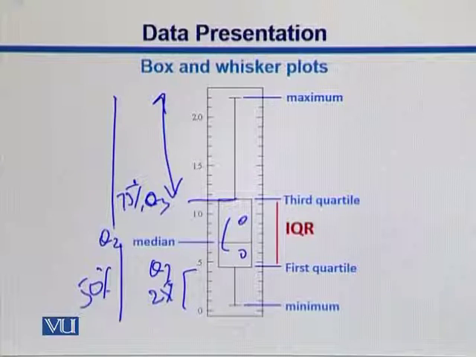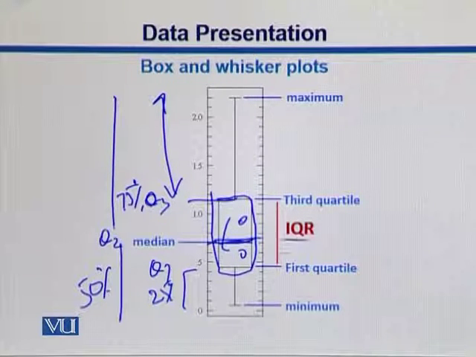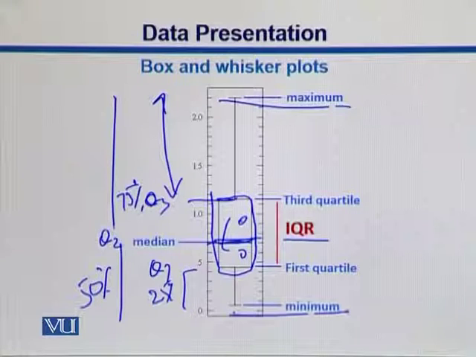The box is drawn between Q1 and Q3, and in the middle we have this thick median line. It is important to note that this box contains the middle 50% of the values. Between the third quartile and the first quartile, we have defined another parameter. We call it IQR. How are the whiskers drawn? In this example, the whiskers are drawn up to a maximum, and the lower whisker is still the minimum, but I will follow a different approach. We'll do that in one of the examples I've selected for you.